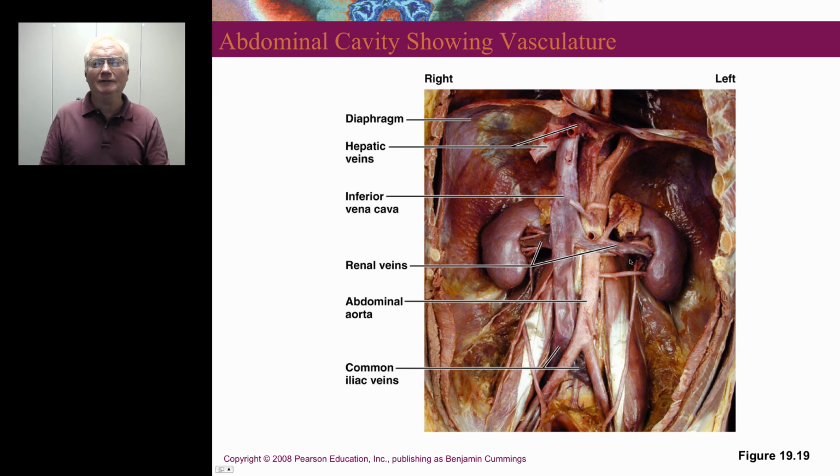You should be able to identify these structures in your cats. Two kidneys, right and left kidneys. The diaphragm, the abdominal aorta is here. The inferior vena cava is next to it here. Thinner walled and larger in diameter than the abdominal aorta. And you can see renal arteries and veins. You can see the common iliac arteries and the common iliac veins further down in the abdomen.